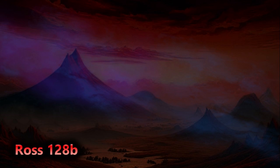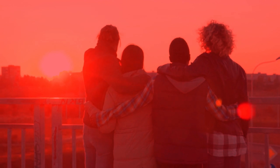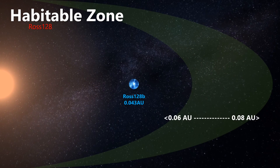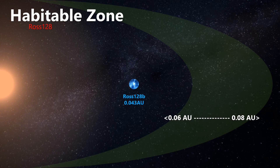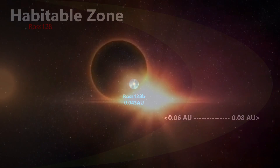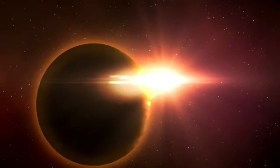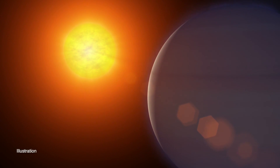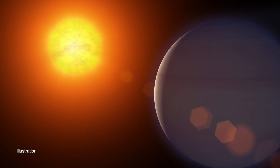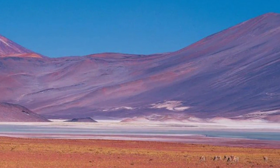The planet is not confirmed to be orbiting exactly within the habitable zone — it actually appears to reside within the inner edge, as it receives approximately 38% more sunlight than Earth. The habitable zone of Ross 128 stretches from 0.06 to 0.08 astronomical units, which puts the planet slightly inside the habitable zone. But we must remember that these calculations are designed for Earth-like planets, and the possibility that this planet is tidally locked is high. It does remain possible that although not perhaps all of the world is habitable, crucially parts of it could be, much like our own Earth has very uninhabitable places like the Atacama Desert in Chile or the Sub-Sahara.